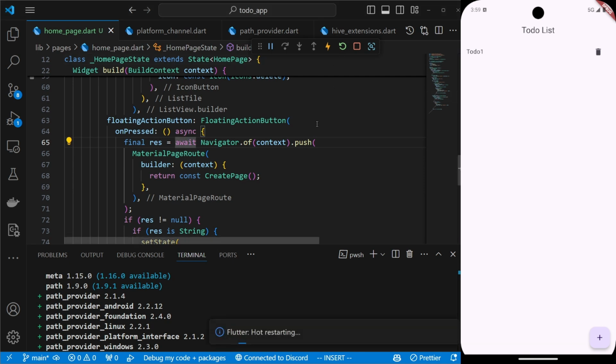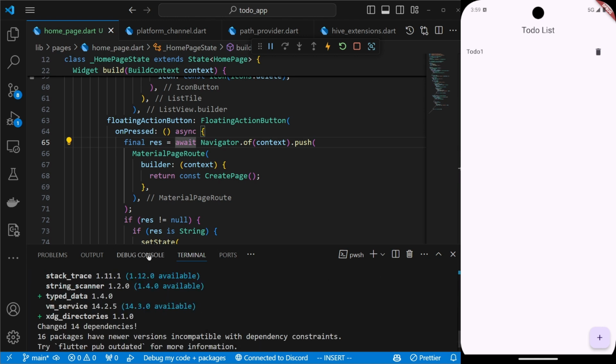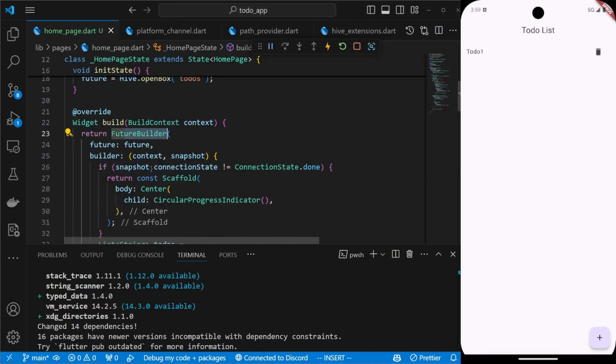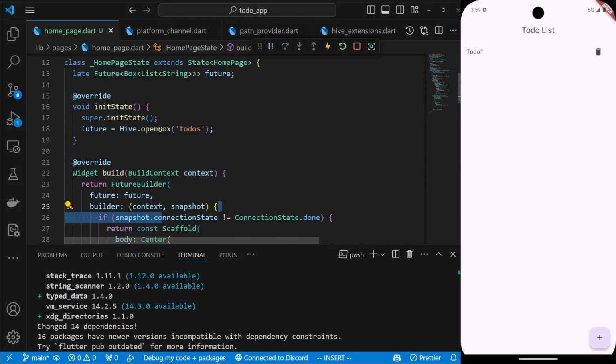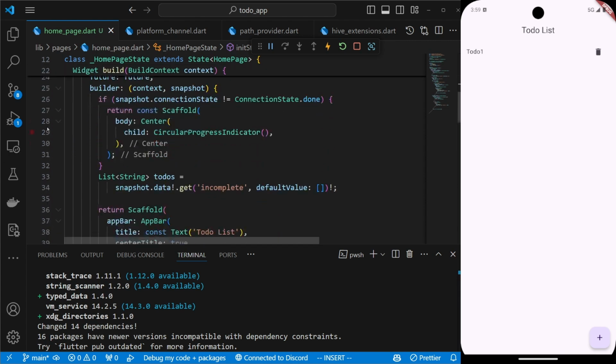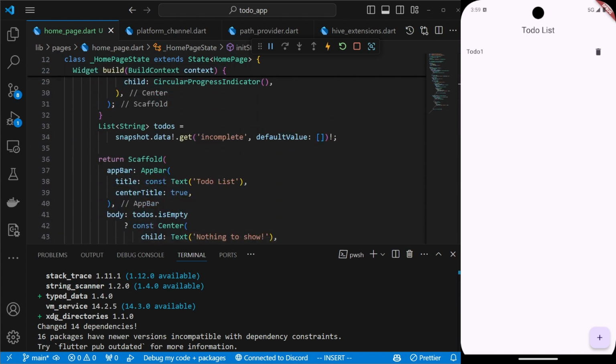And now if I restart, you'll see after restarting, the to-do is still present. It reloads because here we have used FutureBuilder, and while it is opening the box, you could see the circular progress indicator, and after it was loaded, the to-do was loaded back again.